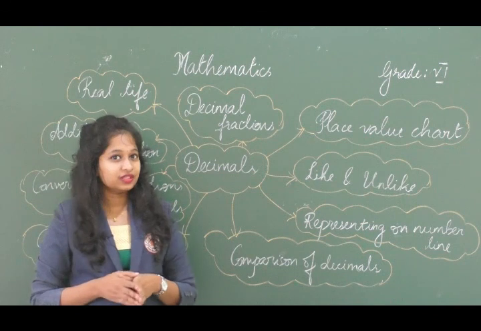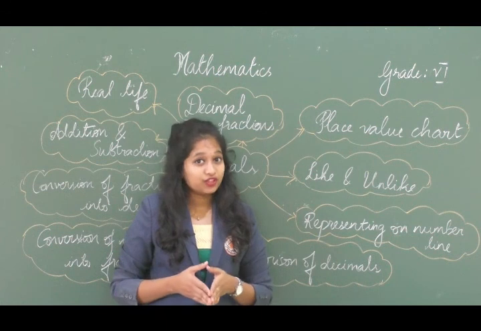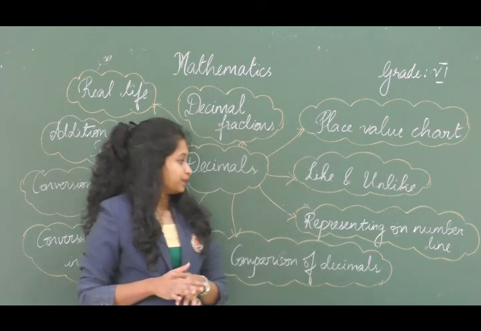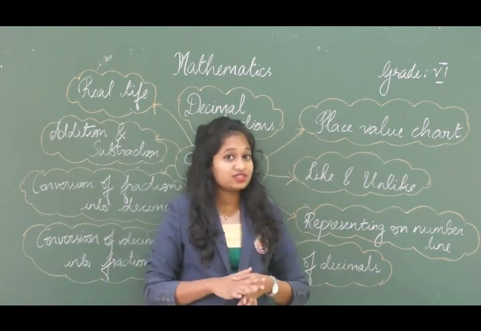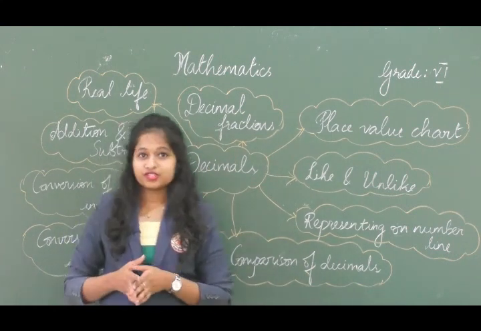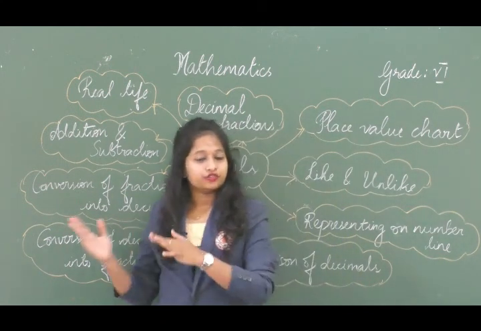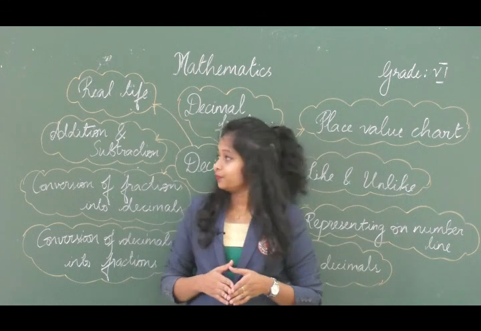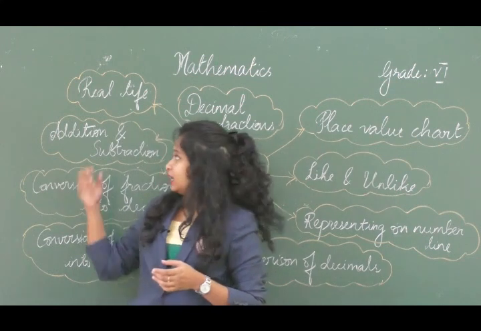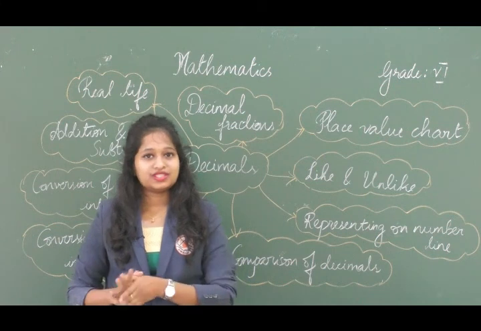Okay, so children, in this video, we learned about decimals. What all did we learn? We learned decimal fractions, the place value chart of decimals, like and unlike decimals, and we learned to represent decimals on a number line, and comparison of decimals, and we also learned conversion of decimals into fractions and vice versa. And we learned addition and subtraction of decimals, and we learned the real life examples related to decimals.